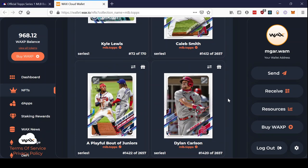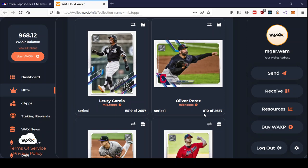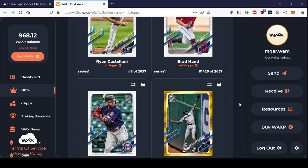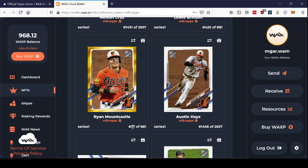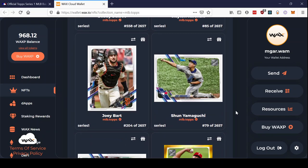I'm just going to take a quick look, and then I'll click on those. You know, Caleb Smith was 158. Here's a number 10, Oliver Perez. A number 3, wow, Ryan Castellani. That's a rookie, too. Let's see, the Ryan Mountcastle is at number 37, very nice. Clayton Kershaw, number 85. Joey Barr was 204.